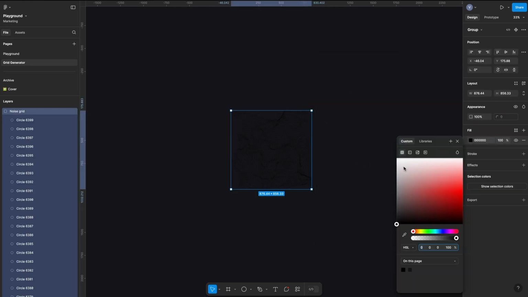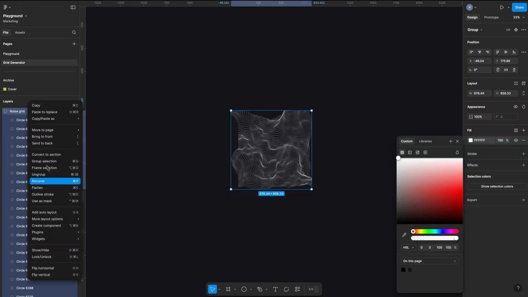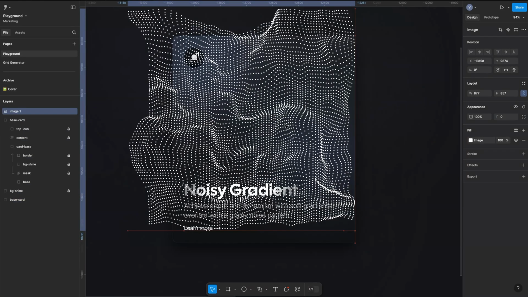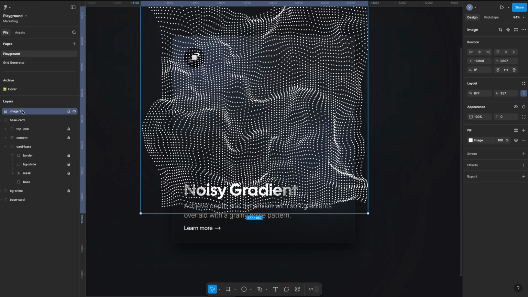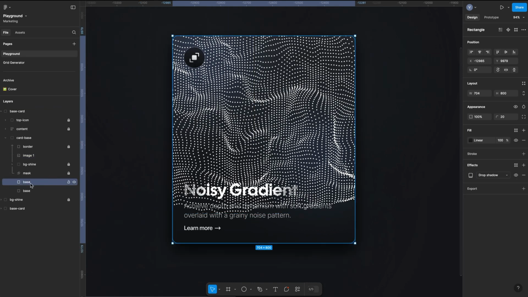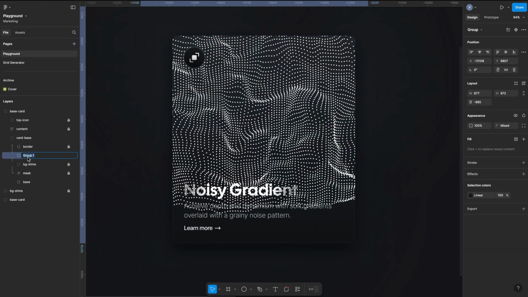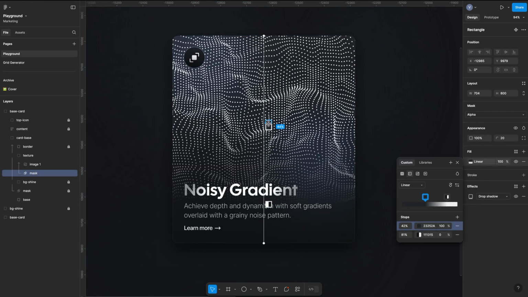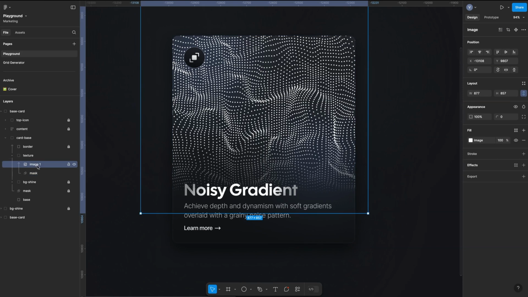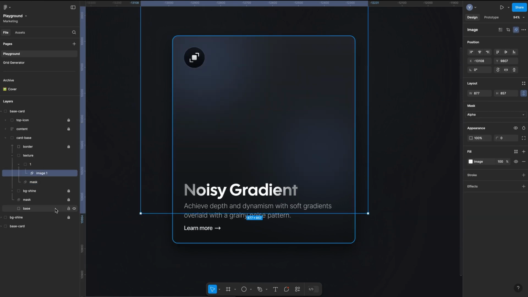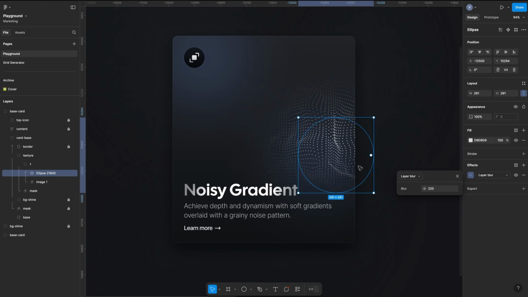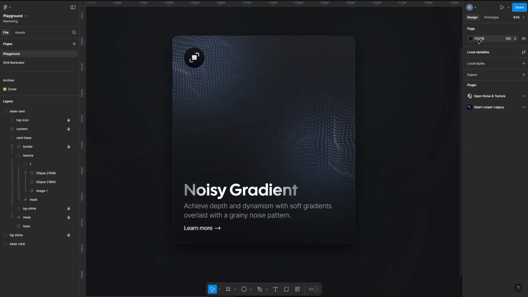Since you don't need to keep it as individual shapes, copy it as PNG and bring it straight into the base layer. Duplicate the base layer and group it with the pattern. We will use the same approach as before, applying gradients, then creating another group with the pattern as a mask, and ellipses with layer blur varying the opacity and colors for each. Don't hesitate to add more shapes.